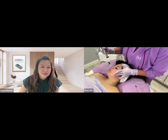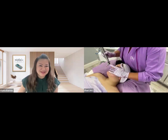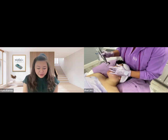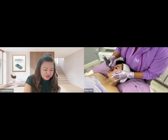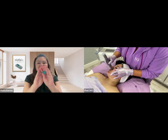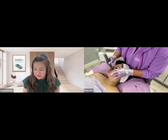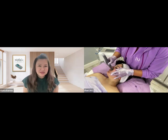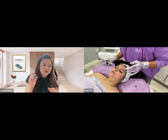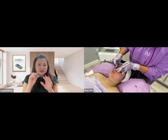Can we talk about this triangle shape? Because that's the magic. So the triangle tips, our patented triangle tips. The purpose of this shape of the triangle tip, it is larger than your standard microneedling tip. Typically, those are going to be about a dime size, if not smaller. Our tip is probably closer to a quarter, size of a quarter.